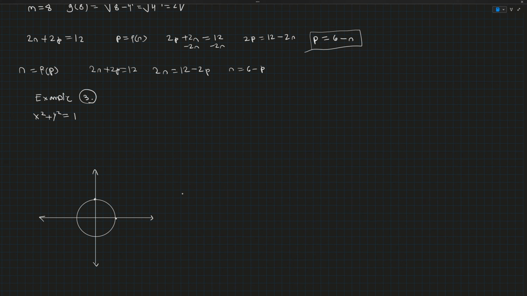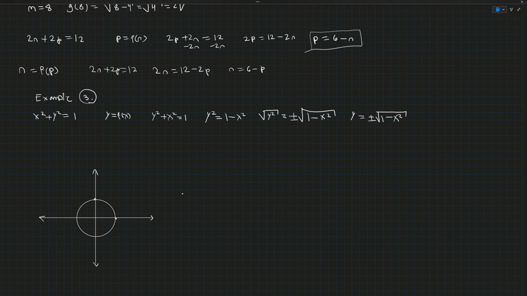Okay, so now what we want to do is isolate y in terms of f of x. This implies that we want to isolate y by itself and leave everything in terms of x. So what are we going to do? Well, we're going to have y squared plus x squared is equal to 1. So we're going to move x, and we have y squared is equal to 1 minus x squared. And of course, we're going to take the plus or minus square root of 1 minus x squared. And this implies that y is equal to plus or minus the square root of 1 minus x squared.